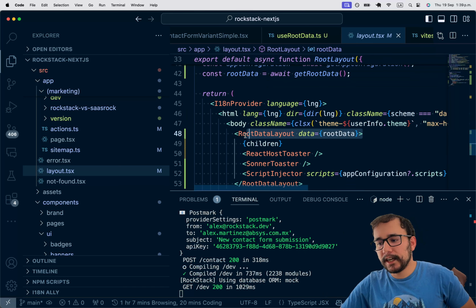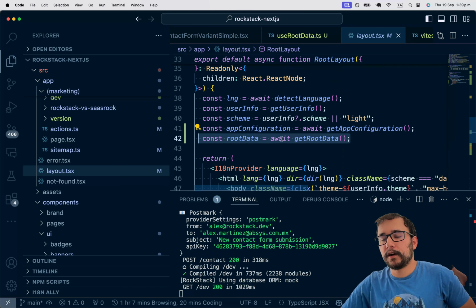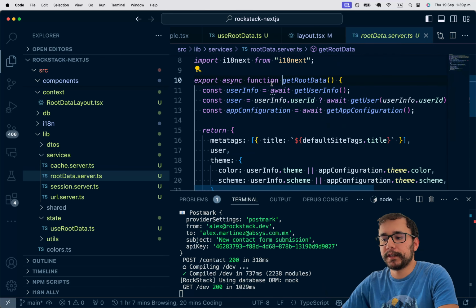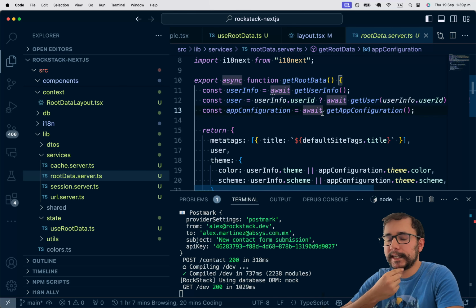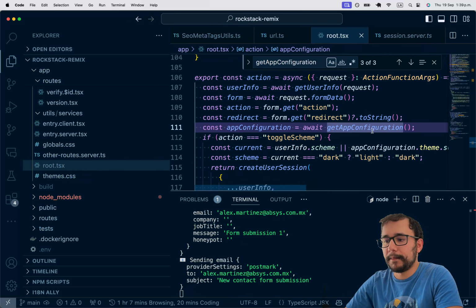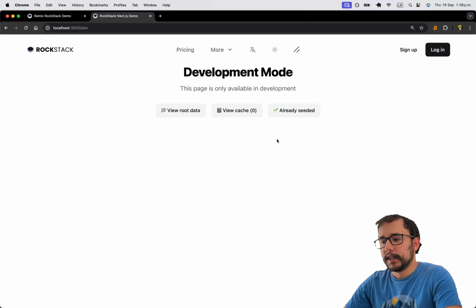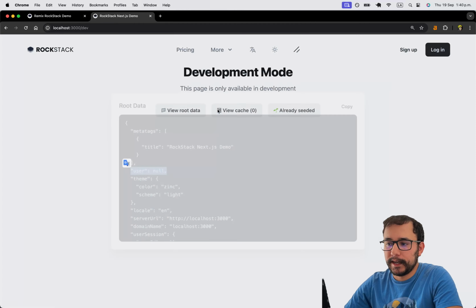So the root data layout is a client component, but I'm loading the data on the server like this. And getRootData is the same function that I use on the Remix one. You can see here that getAppConfiguration is a database call, which I'm using on the loader in the Remix edition.